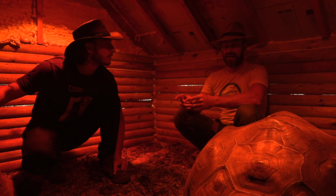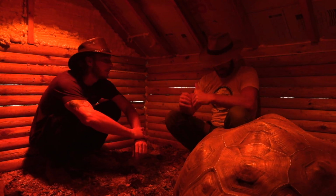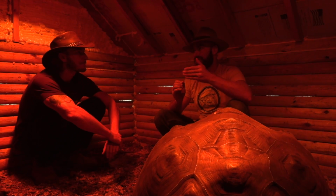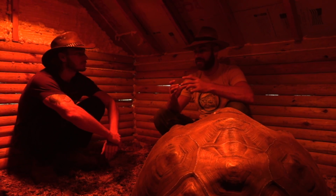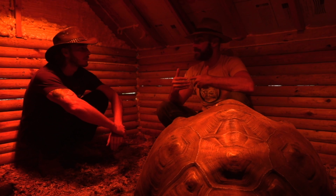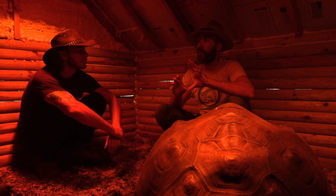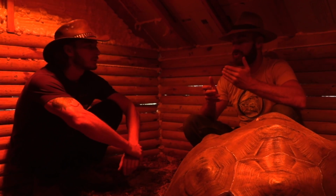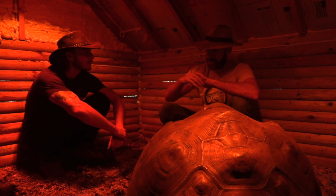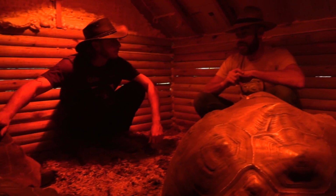One actually did die of pneumonia. As soon as I saw the outward signs of pneumonia, I brought it to the vet, and it died the next day. Was this cold snap related? It was, probably a previous cold snap. Pneumonia is pretty sinister in tortoises because they can't expel phlegm, they have no diaphragm, it can drown them pretty quick. And once you start to see open mouth breathing on your turtle or tortoise, it's almost always too late to save them. But I tried. Unfortunately, the next day it died. Nostradamus, of course, was the one that survived, and I've had, knock on wood, very good luck with that animal.